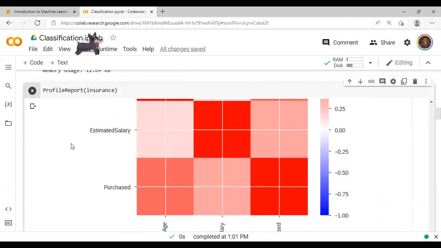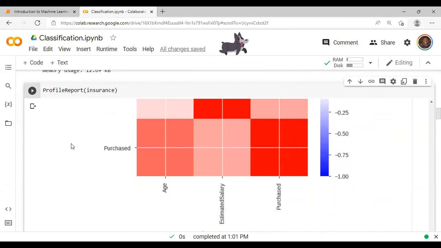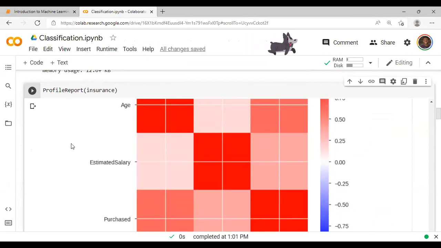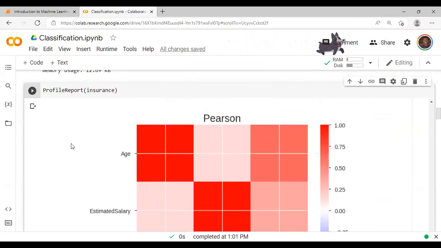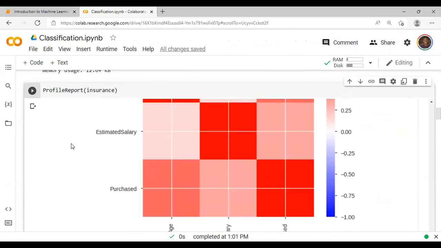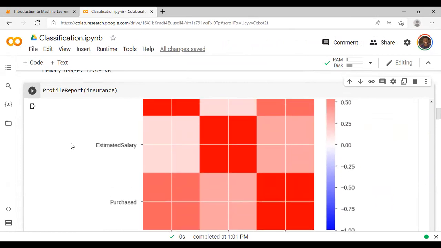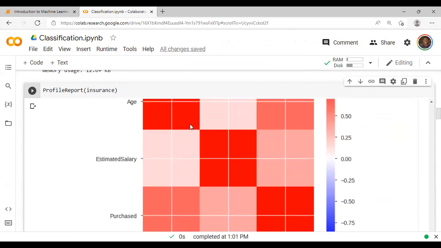Okay. So this is the correlation between age and age. They are correlated. That's why we have the red. Between estimated salary and age, it's around this area, right?